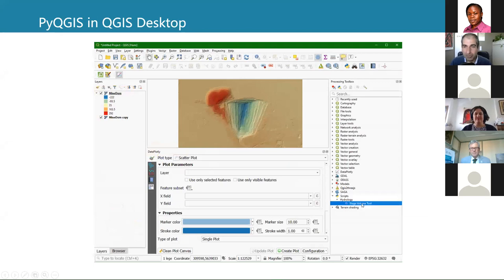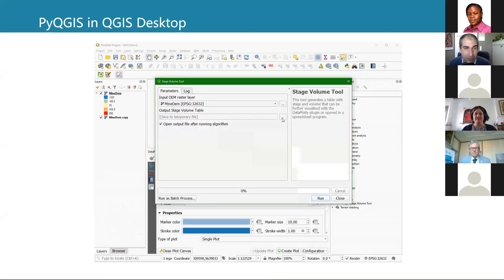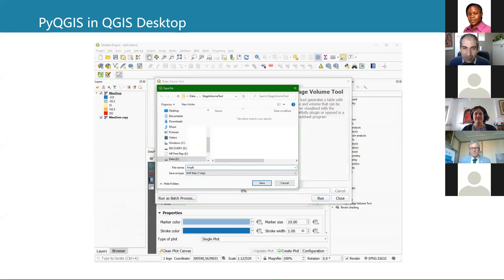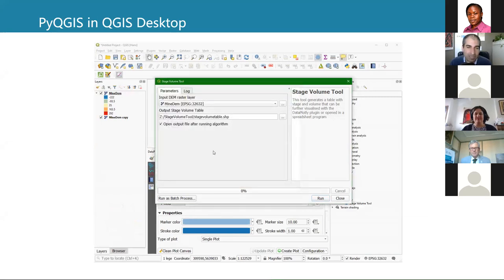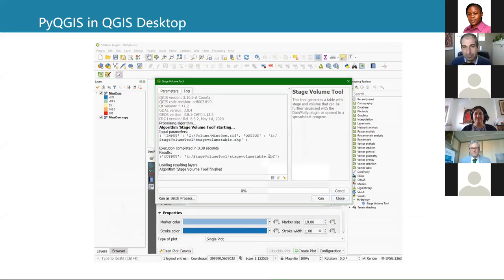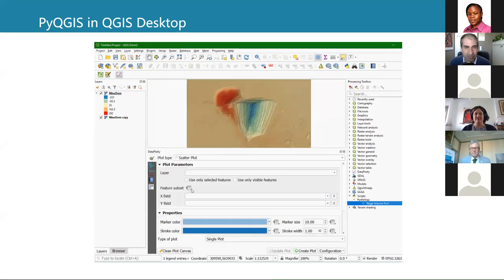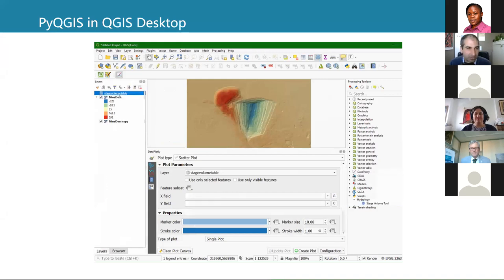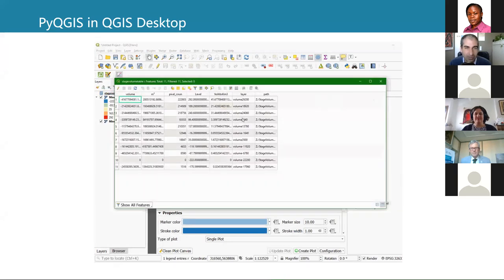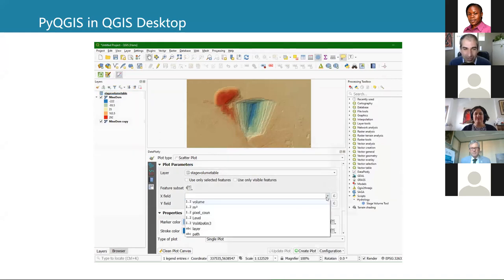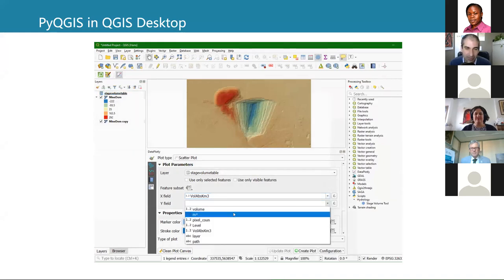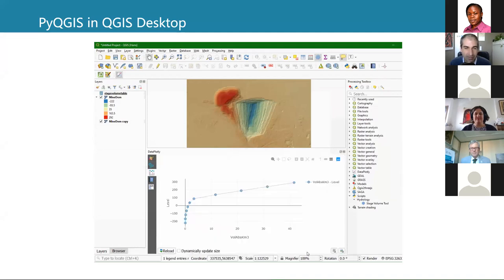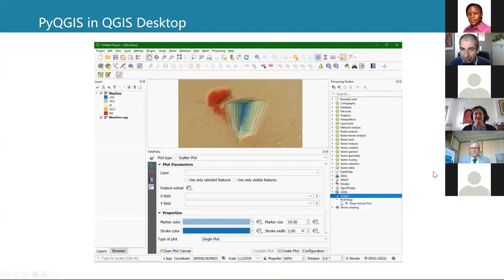Then we will dive into PyQGIS, where you're going to make this tool, the stage volume tool, by using PyQGIS in the QGIS interface. And the stage volume is basically a bit like a rating curve, but then for lakes or pits, where you know which volume is in the pit corresponding with a certain elevation level that you measure. And by using the script, you will get this result, the stage volume table. And it gives us, for different levels of the pit, different elevations, how much volume is there. And you see here that if you use the data plotly dialog, you can make easily this graph. So this is the stage volume curve, where you only need to measure the water level in a lake, for example, and read then the volume.